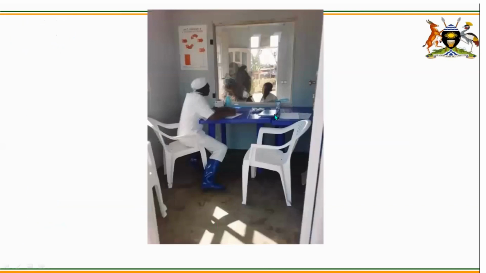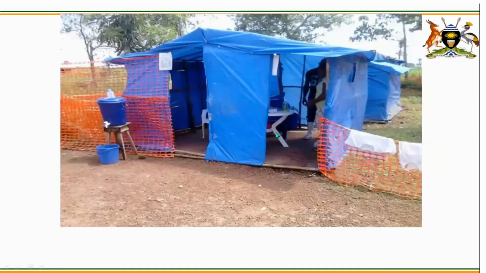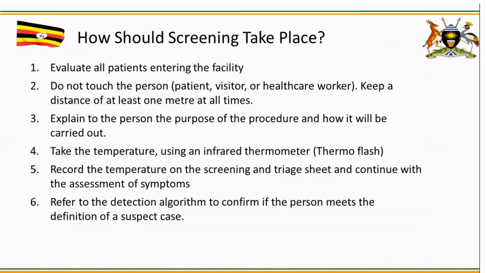This could be a simpler one where patients are coming up and there's that 1 meter distance and you can screen them. This is more applicable to your facility, in the lower facility, where you can screen them. I think this is more applicable. Some facilities have this set up at their gates where they can screen everyone entering. So there's hand washing, you can see there.